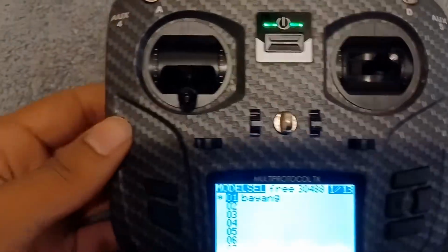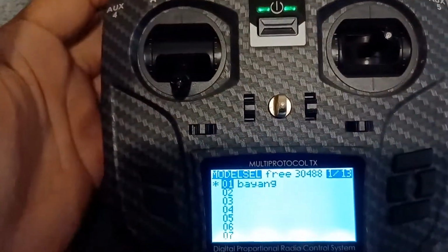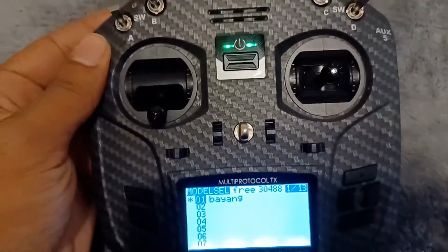I do not have the OpenTX sound pack that goes onto the SD card. I'm just using the internal beeps that are already on the transmitter itself.